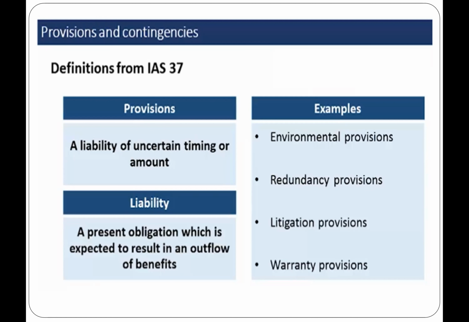So what usually happens with warranty provisions is, let's say you're manufacturing a laptop and the cost of manufacturing that laptop is $50. You want to add a profit margin of, say, $40 to make it $90. But you know that from your experience, it usually costs $10 to repair a laptop that is damaged. You can then add $10 on top of every laptop that you sell, so that you can use that to repair any laptops that would come back from customers because of the warranty.